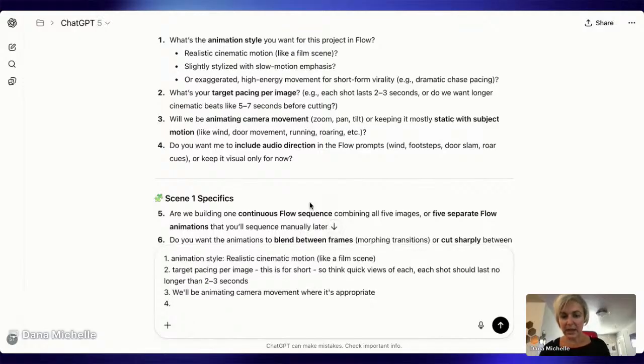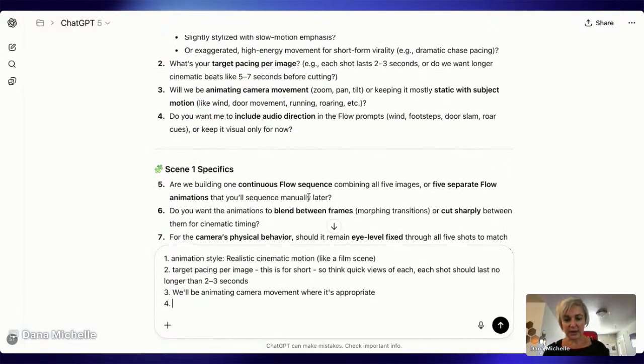Okay. And do we want to include audio direction? Yes. Include audio direction. Okay, now we'll pop that in here.